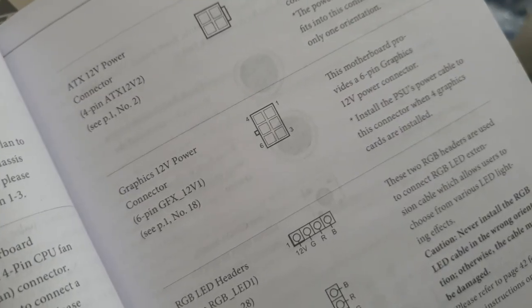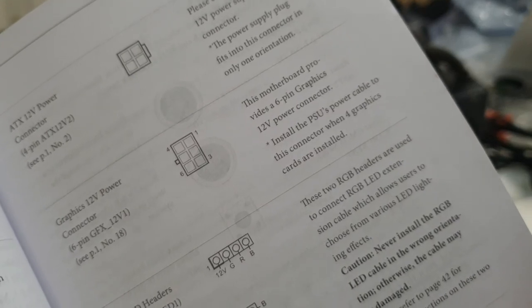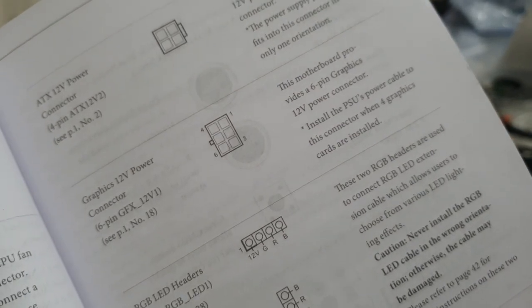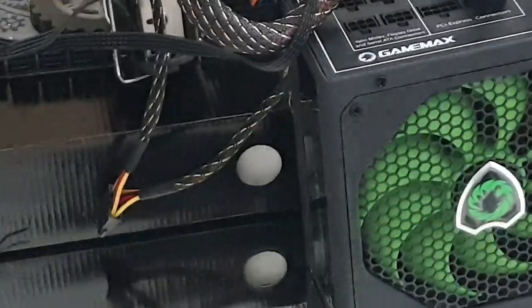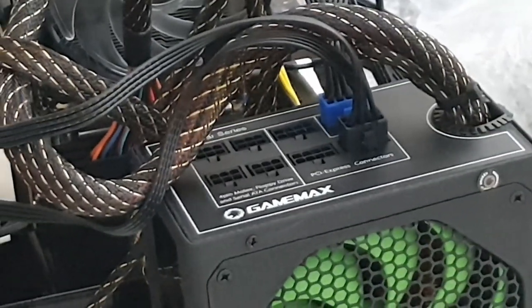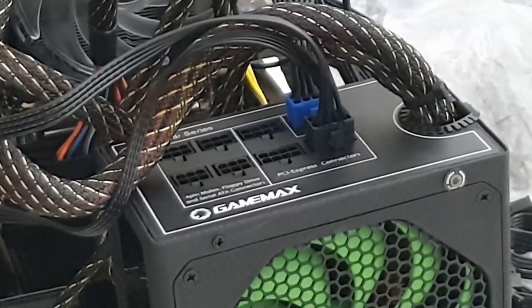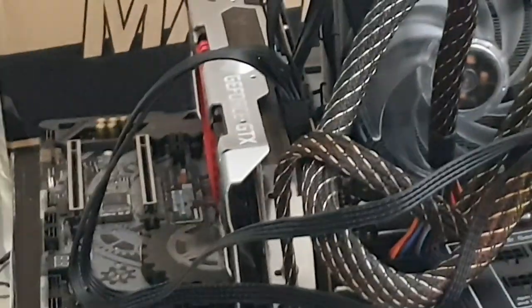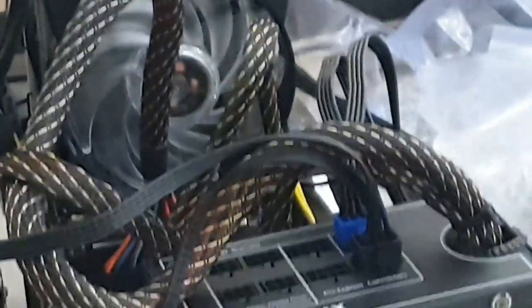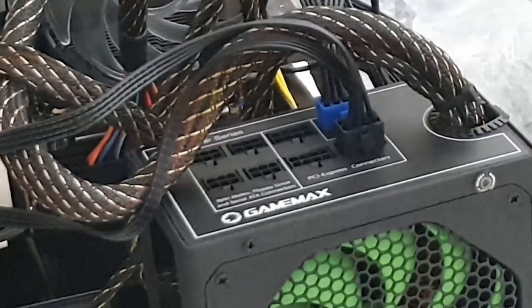So here it says that the extra 6 pin graphics power connector is only to be used when you need to install 4 graphic cards. So I didn't need to do that now. I didn't get any clear information over the internet, but from what I see from this power supply, you can actually install 3 graphic cards. So each one can be connected to one high-end graphic card, which splits into two. So you can connect 3 graphic cards and the rest are for the SATA cables.